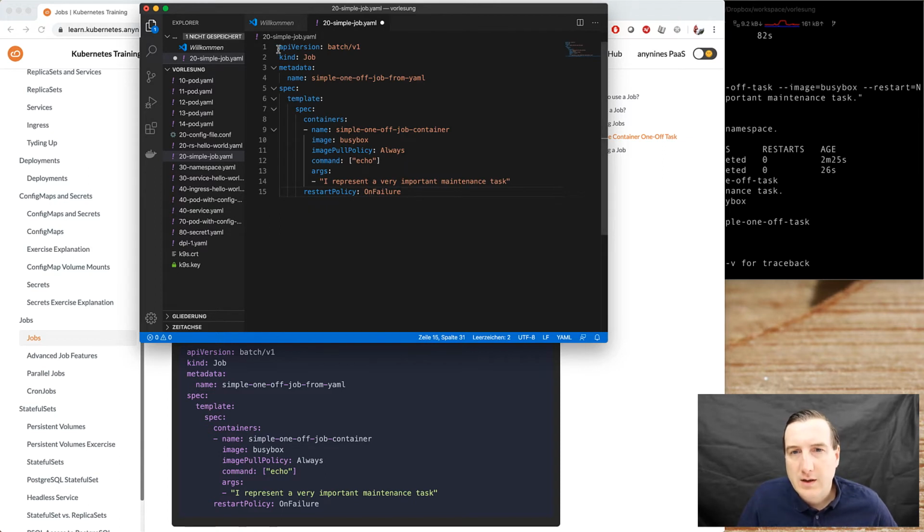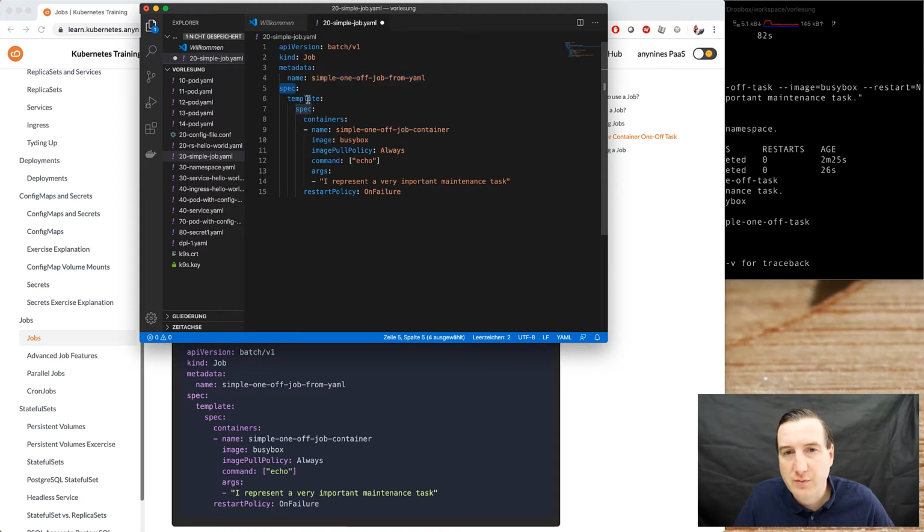So, API version batch/v1, kind is Job, which indicates which object we want to create. You remember that each kind has its attached behavior. Metadata, here we have a simple name for the job.